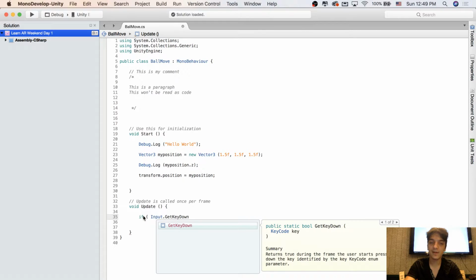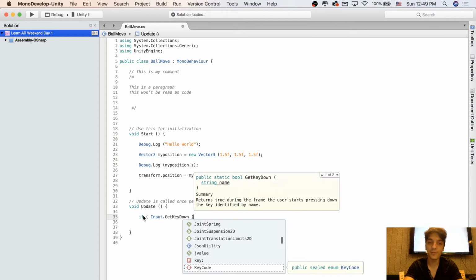So Input.GetKeyDown, and then you can see right here what it expects. It expects a key code, returns true during the frame the user starts pressing down the key identified by the key code. All right, pretty straightforward. So Input.GetKeyDown, and then open another parentheses. So there's nested parentheses: you have the if statement parentheses, and then the GetKeyDown parentheses.